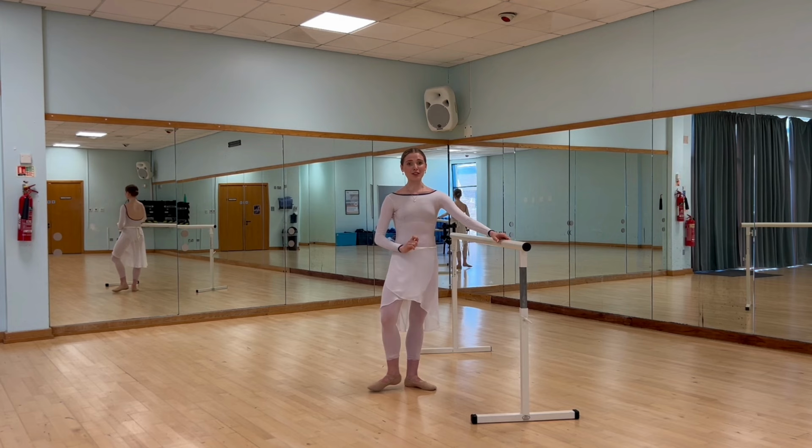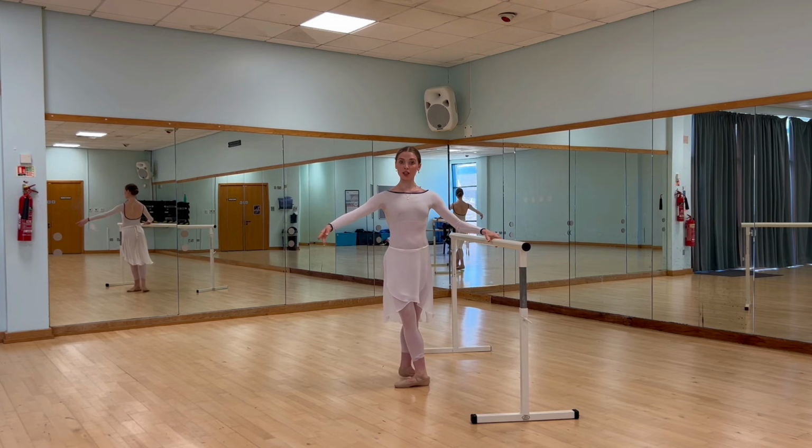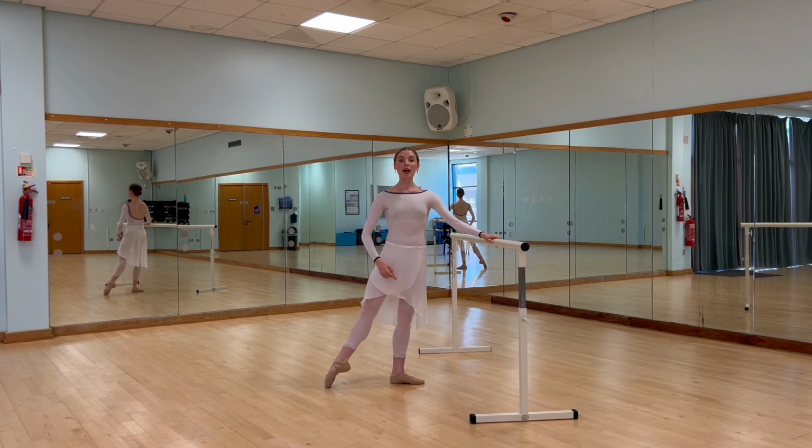Through that spine, grab the arms a second, you're going to do a front and two quick. And to the back, make sure it's crossed over. Don't let this come out to the side. And two quicker, same to the side. And two quicker, crossing it over as much as you can, then four fast with the port de bras.